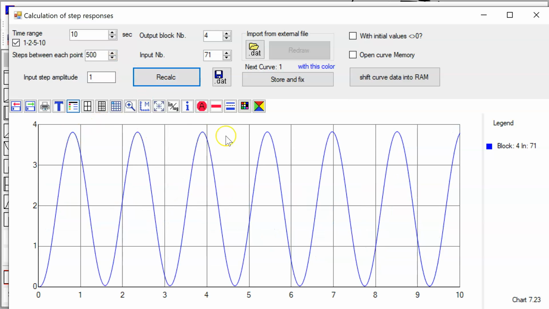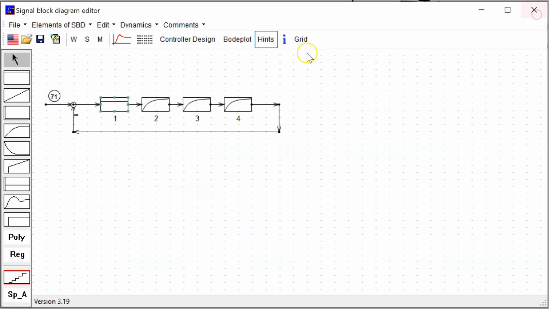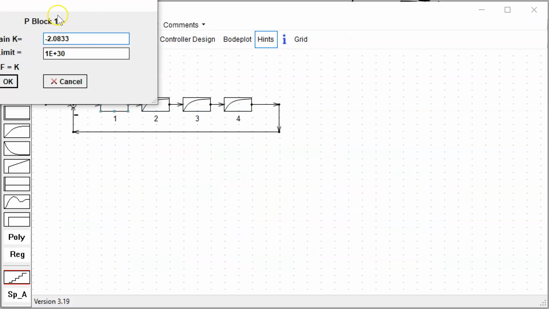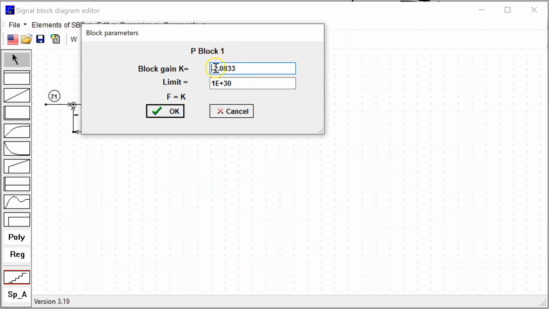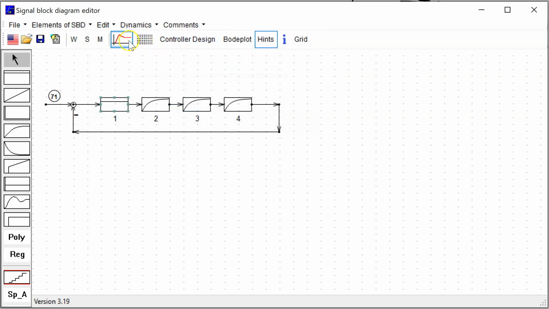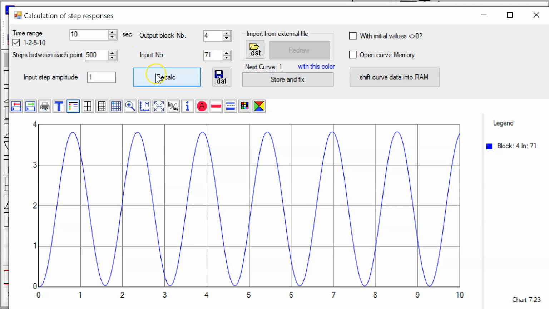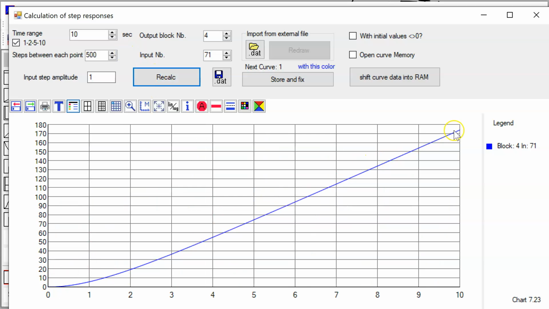You see stable oscillations. We are now at the border of stability, and there is a second border of stability, which is the gain -1. Say OK. We should see a ramp function. Yeah. So this is exactly that what we want to see.